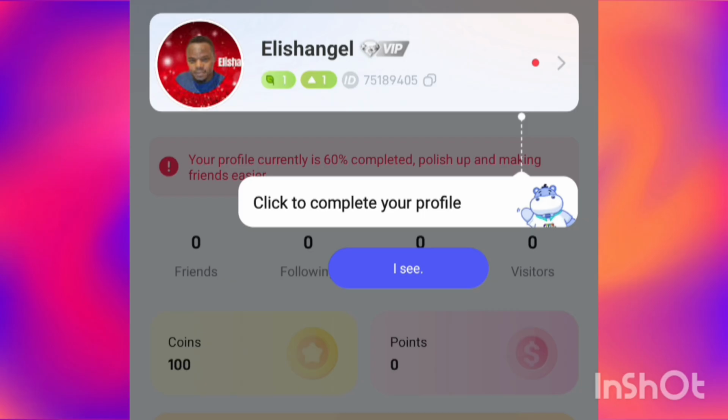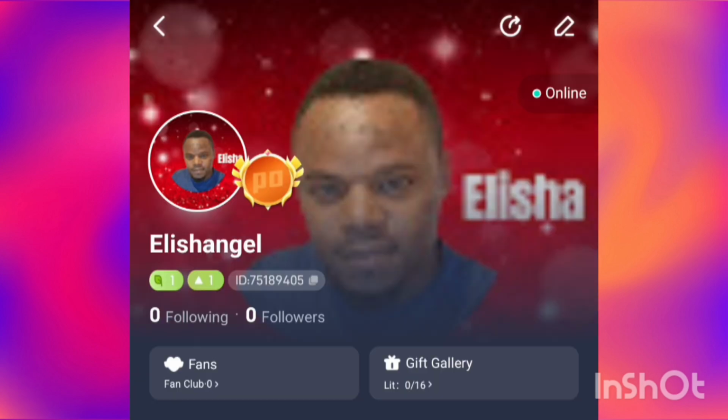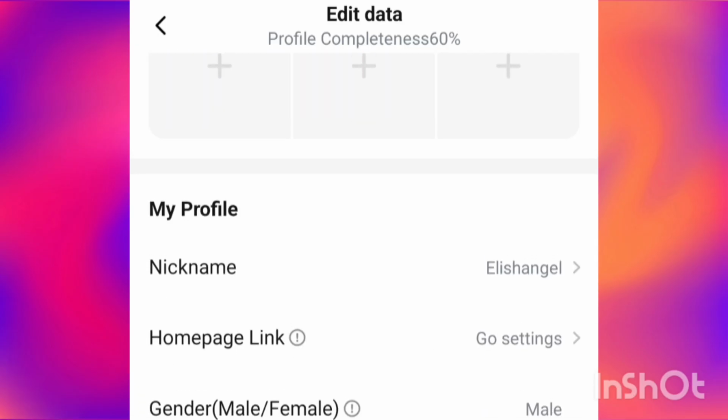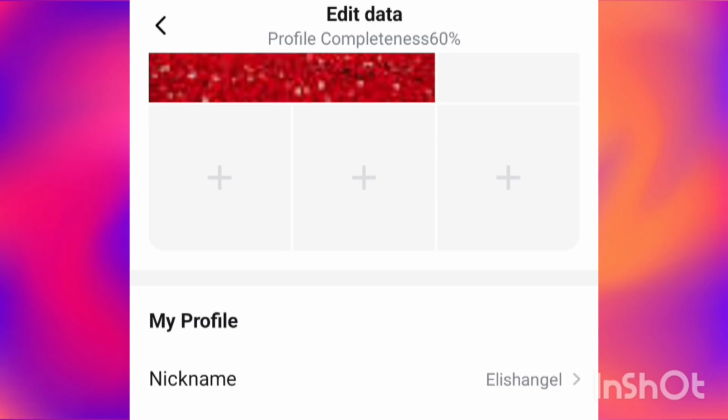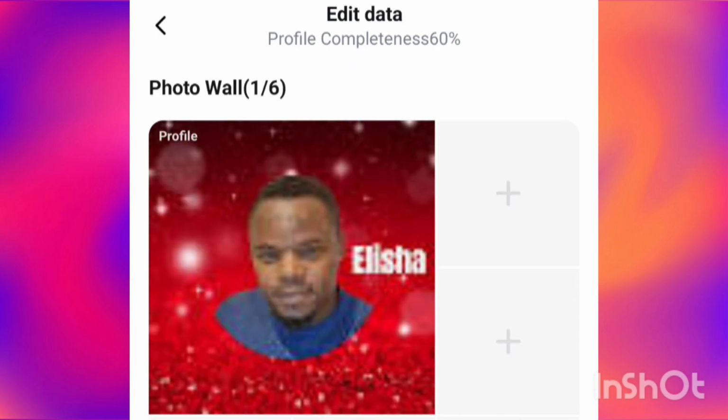So let me tap somewhere here. They're saying click to complete your profile. We can click on top there. So if you want to edit your features, you click the pencil icon there. And you can set up everything here, right? You can add tags to find people who resonate with you. The country, United Kingdom, self-introduction. You can click there so as to punch in the introduction about yourself. Let's go back to the main page.